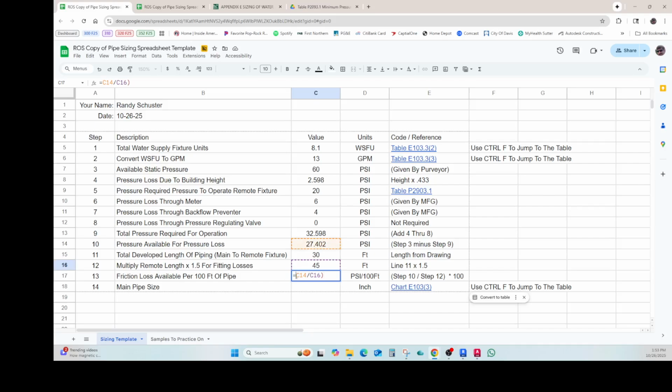That's PSI per foot, and I want it per 100 foot, so I have to multiply by 100. That's a huge amount. So now I can go to my chart and look and see what size pipe at 13 gallons a minute has a friction loss less than 60.